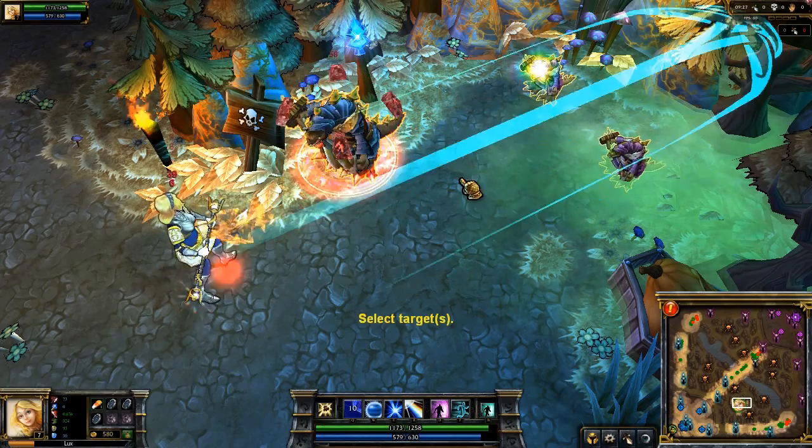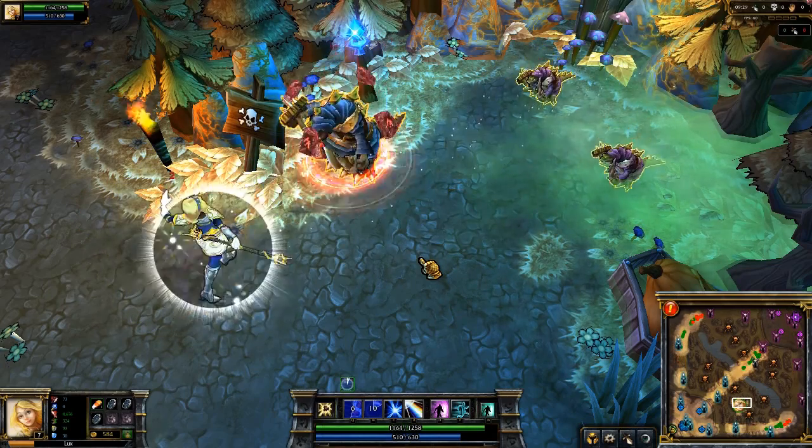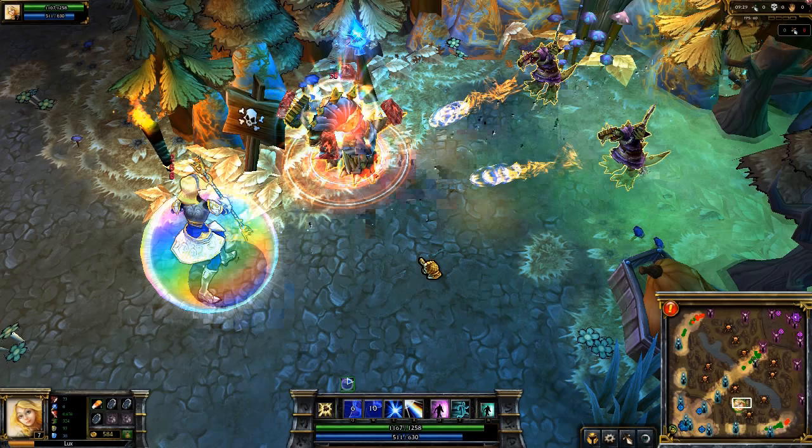Prismatic Barrier is Lux's main support ability. It is a boomerang type skill shot that fires out to its maximum range and back. Any allies hit by the ability receive a damage shield, and the damage shield can refresh when the boomerang returns, shielding up to 2 times the damage. Lux also receives the shield upon casting and when the projectile returns.